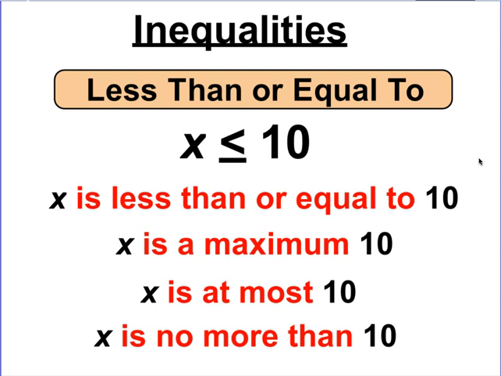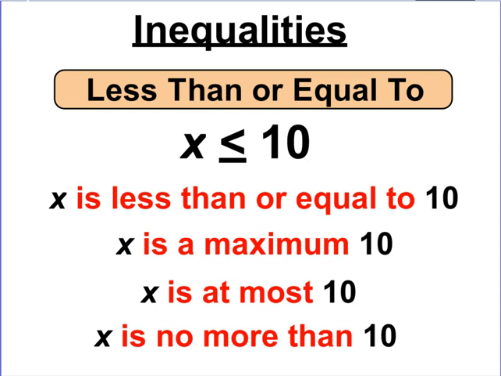And the last one, no more than 10, you can read this like the other one, not more than 10. If something is not more than 10, it can be 10. It just can't be more than 10. But it can also be 9, 8, 7, 6, 5, 4, 3, 2, 1, continue. Okay? So those are some of your main phrases that we're going to use to talk about inequalities.